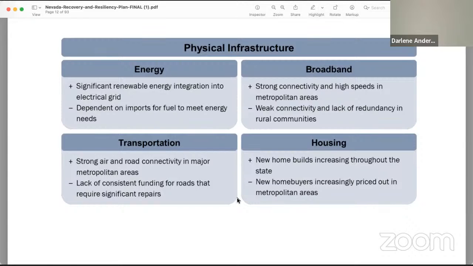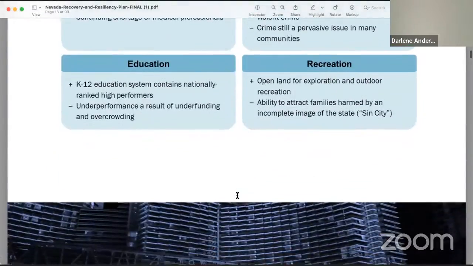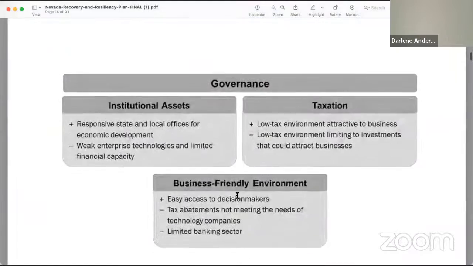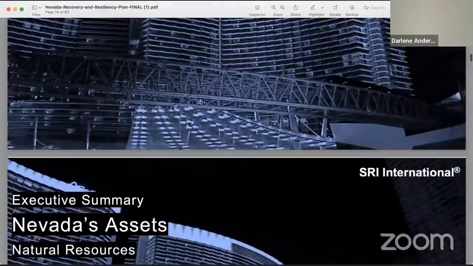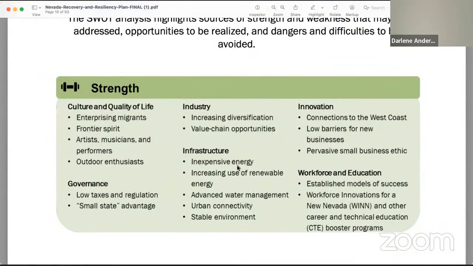SWOT Analysis: Opportunities and Threats.